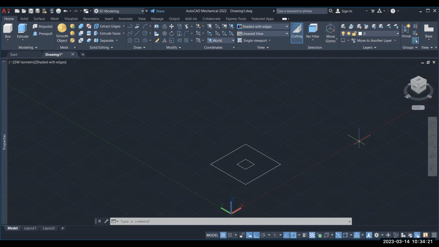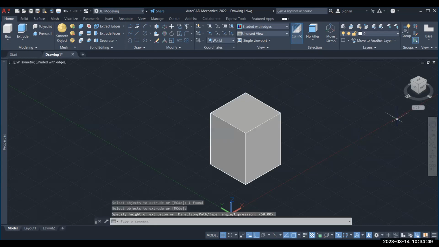Okay, so I would like to produce some object from this which is going to have a hole. That hole, I defined already, it's a square hole. If I use extrude, what happens? You just see. What is happening? So it is selecting the entire thing and you are producing a complete solid.